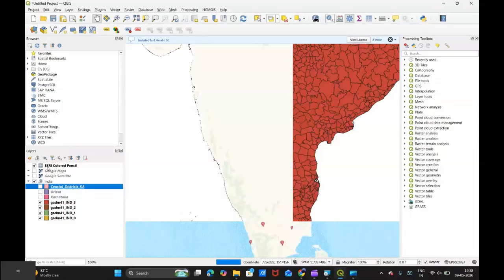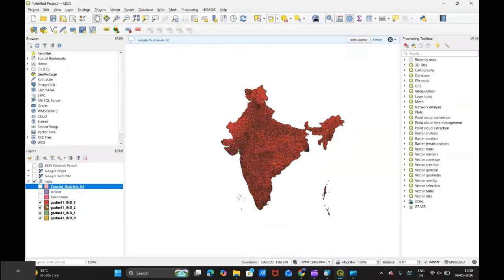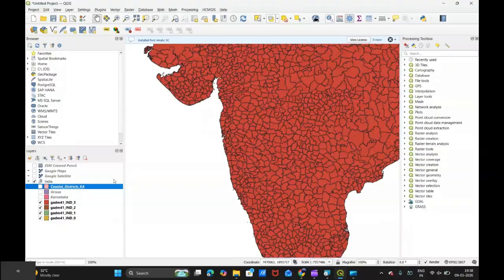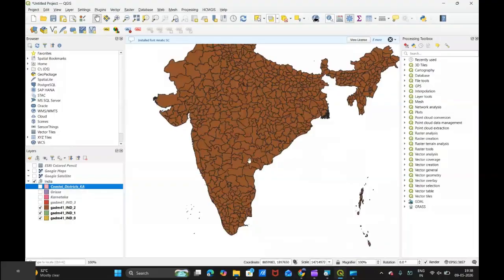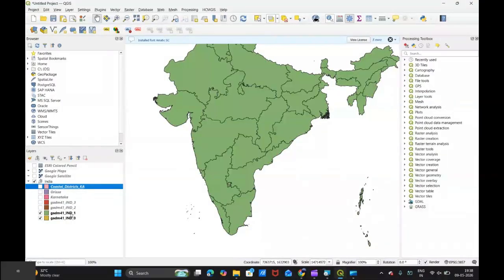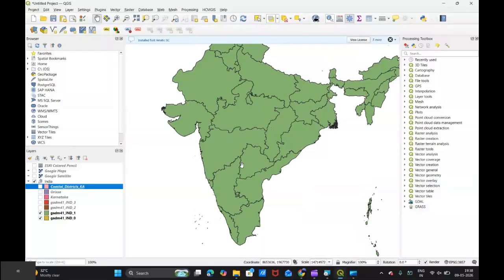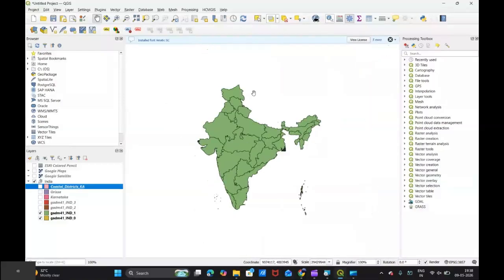This is layer 4, that is level 3, IND 3. So if I check it off, this is basically the district layer. Sorry, not district layers, these are taluka levels. Okay, these are talukas. And if I check it off, what I have is district. So these are the district outlines. Then if I check that one also off, now I'm able to see the state boundaries. I'm very sorry, but this is how the world recognizes us. Okay, it's not an integrated shapefile how Indians will perceive it, but I cannot help it.